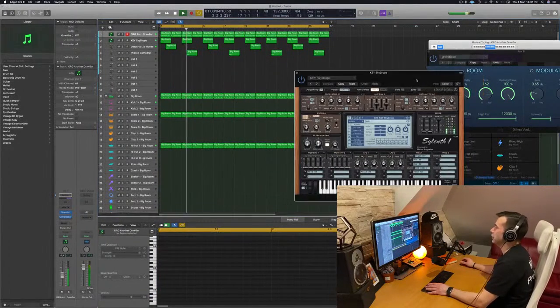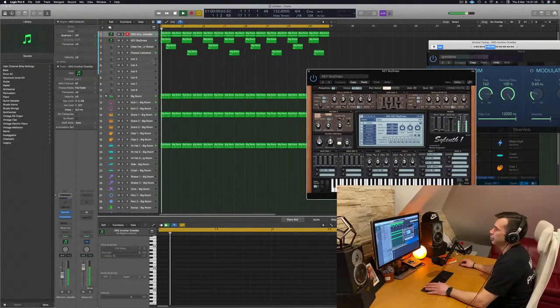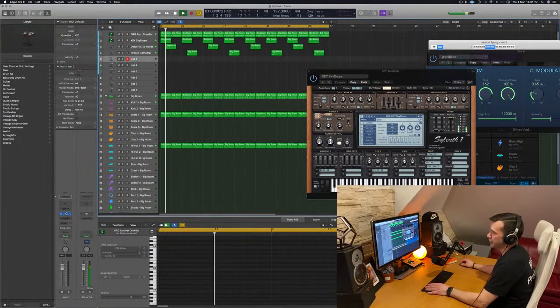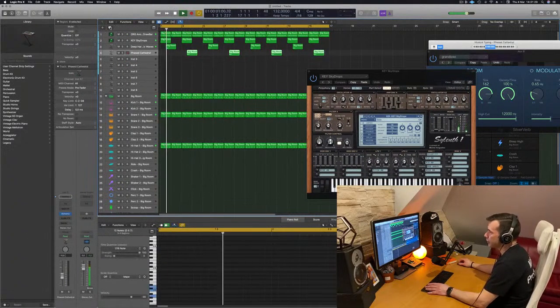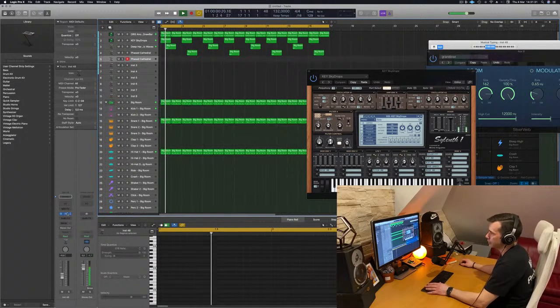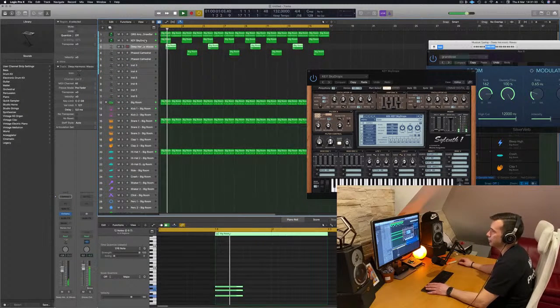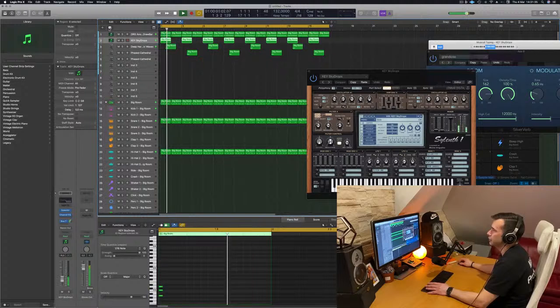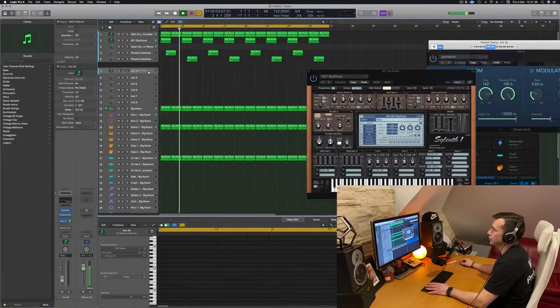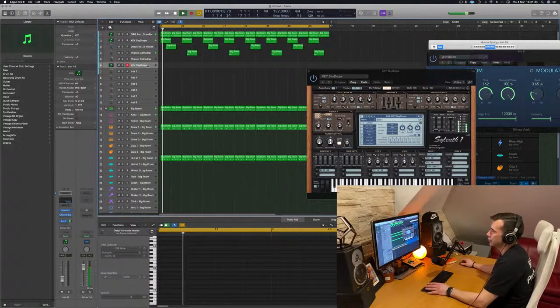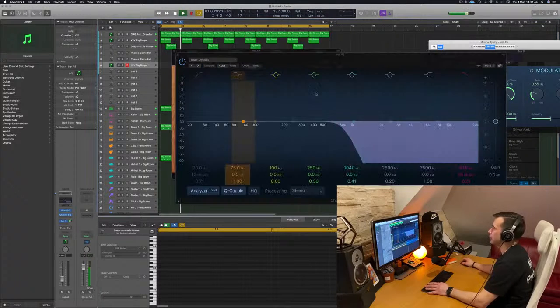Now I would like a pad, like a larger than life kind of pad. And I think for that I will do Sylenth. Oh, I did alchemy. No, not alchemy. I want Sylenth. Here, I'm gonna take this track. There's already the reverb on it, which will help.